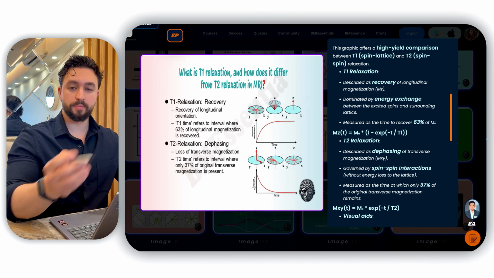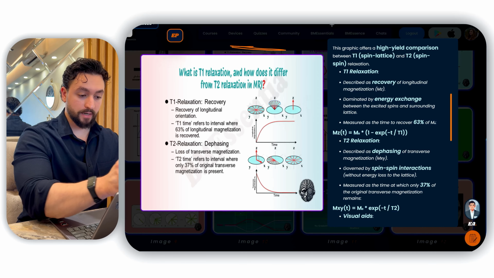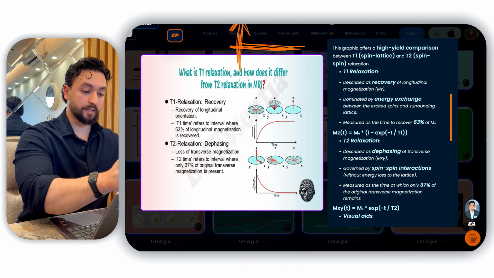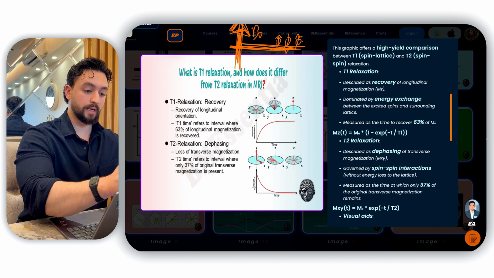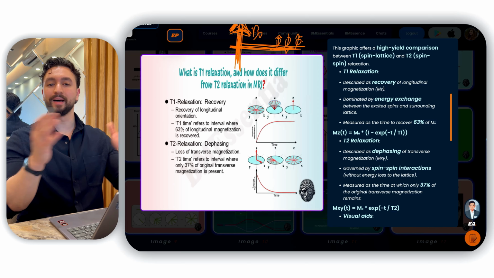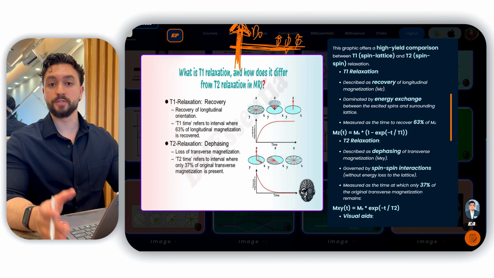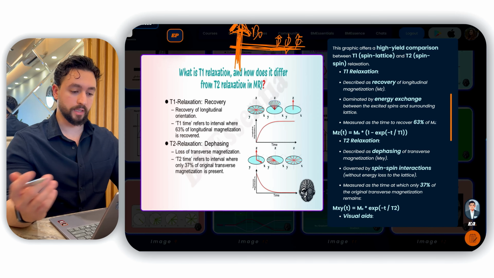Equilibrium is basically when the patient enters the scanner, and this is the patient lying. The scanner is creating a main magnetic field which is perpendicular to the patient positioning, which is B node. All of the proton spins are being aligned either upwards or downwards with the main magnetic field. So they are all aligned with the net magnetization vector or the main magnetic field. This is equilibrium and this is perfect. And they are set up for the second part of the 4-part sequence.